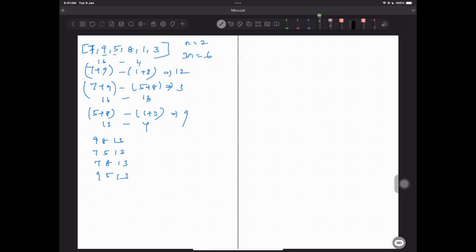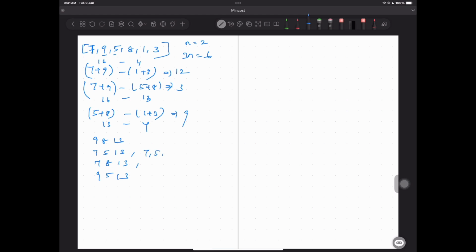But here, if you have chosen 9 5, you have removed only one element from this side, so you can remove one from the other as well. In that case, 7 5 1 3. What other possibilities do you have? Instead of that, 7 5 8 3 would also be possible, right?